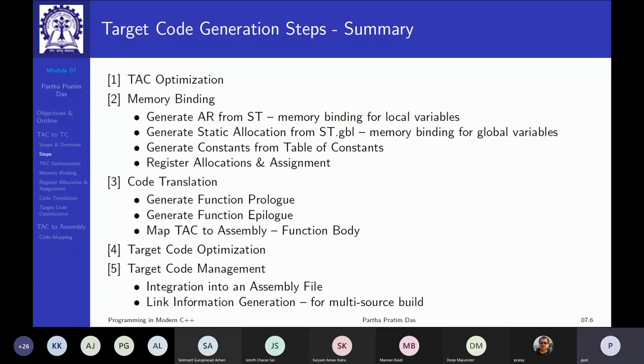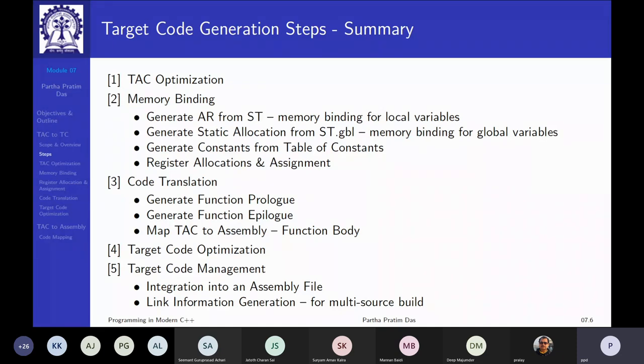And in the middle is the actual function body, where you have to translate each and every quad, each and every 3 address code to the corresponding assembly. Now, once that has been done, you have your program translated in terms of the target code, in terms of the assembly for our case.